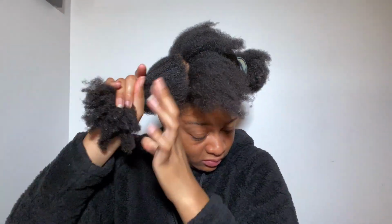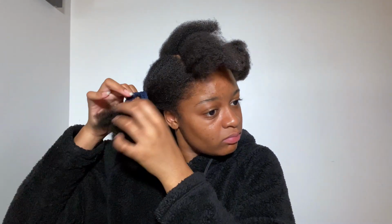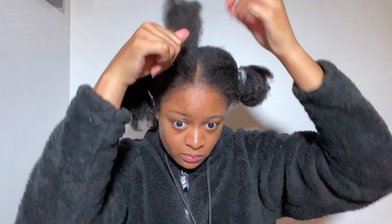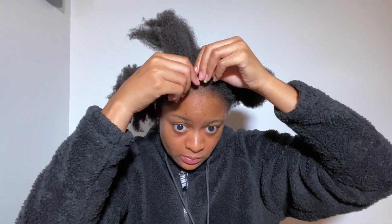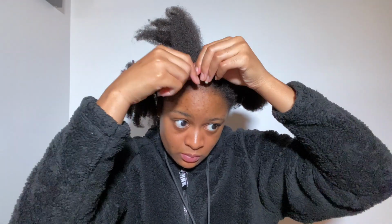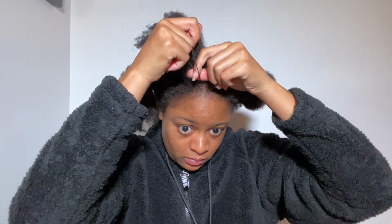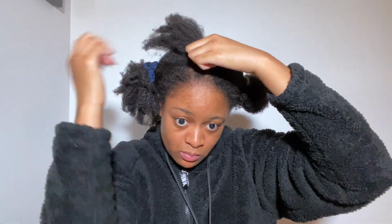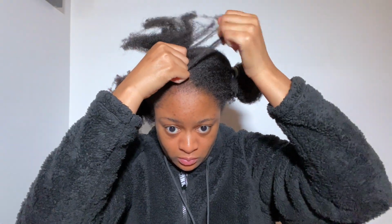So I'm just sectioning it off, and I always make sure that the two sections in the middle at the front are the ones that are smaller. I make them smaller because it's easier. If you make them smaller, there's less of a chance of them being bulky and showing or making your wig look bigger. I don't know if that makes sense, but I leave less hair in those two braids at the top of my head, because that's where I want it to be flat.